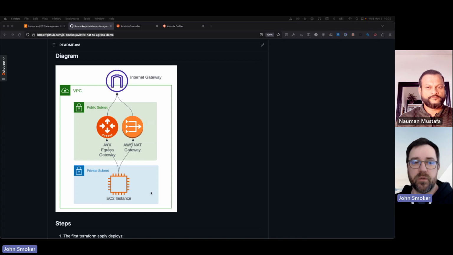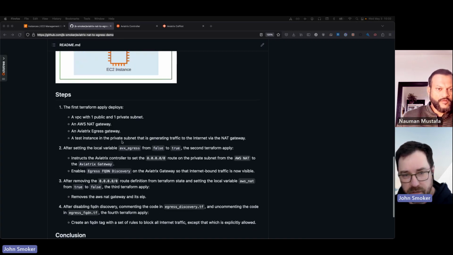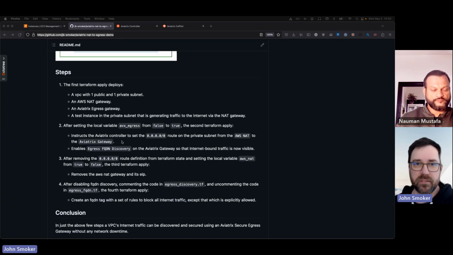As I mentioned, we will go through a multi-step process of switching over to the Aviatrix gateway, noting the visibility, and then locking down that traffic so that only things that we explicitly allow to the internet are allowed. Everything else will be blocked. Perfect. As part of this repository, I've documented exactly the steps that I'll take us through right now.